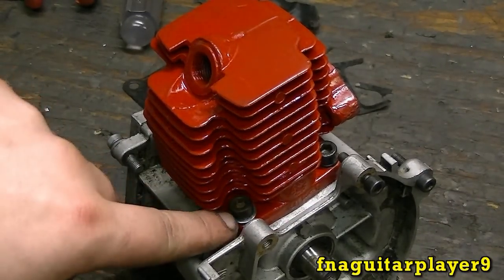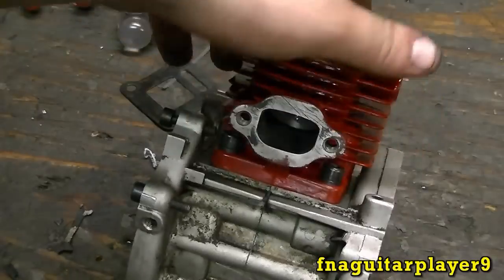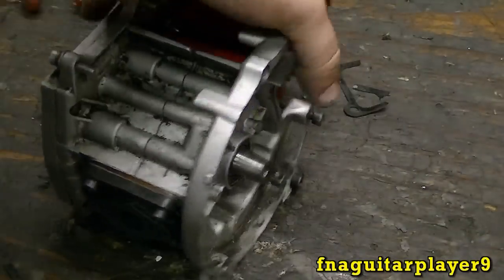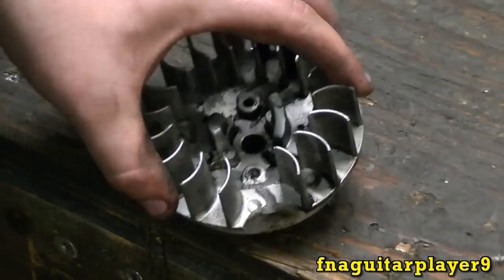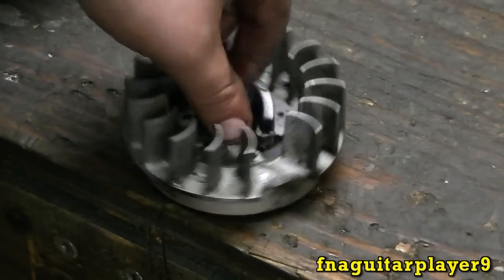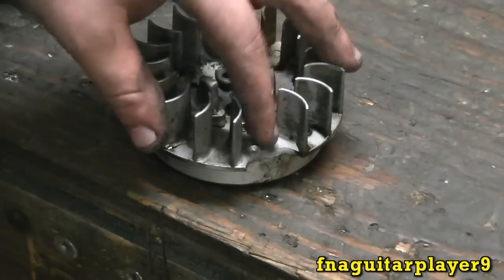Okay, I got the cylinder on here. You don't want to get these bolts so tight that you strip out the threads, but you want to get them pretty tight. Now I'm going to get ready to put the flywheel back on. Now remember, if your flywheel is broken like this, be sure to replace it. I checked the price on there, and I'm going to put off getting it for a little while. If it causes a problem, I'll try to get it as soon as I can. But for right now, it'll be alright.